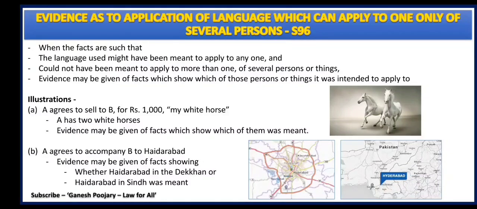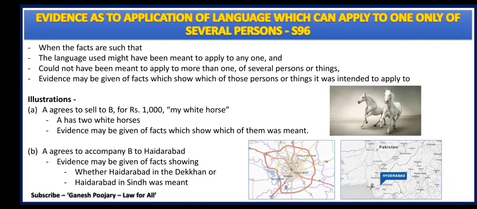The second illustration again discusses two individuals, one Mr. A and one Mr. B. Now before getting into the second illustration, we need to remember that the Indian Evidence Act is of 1872. That means this particular Act came into existence in India before independence or before the division of India and Pakistan, and that way this particular example stands relevant. For today's date, I don't think this will stand relevant. It is not so easy to give this example.